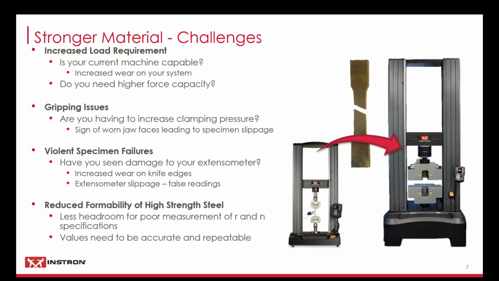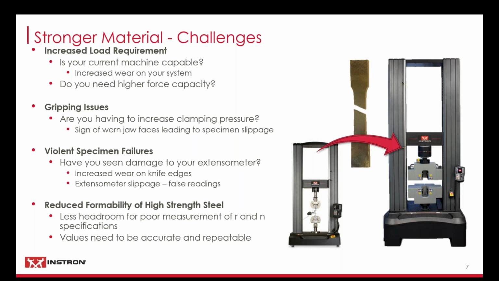Gripping issues, primarily: are you seeing, do you have to increase the clamping pressure? Are you seeing slippage, which can be a sign of draw faces being worn, which only leads to more specimen slippage, which only increases the draw face wear. So it never fixes itself. But a different draw face design might be available, or you may need a different grip design entirely, so hydraulic side acting instead of mechanical wedge.